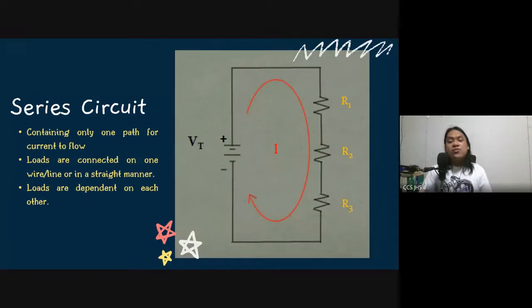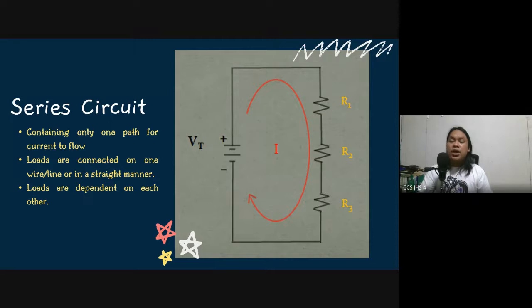Next on our list is what we call a series circuit. So, as you can see, our series circuit has more than one load. Right? As you can see, we have 1, 2, 3. So we cannot consider this one as a simple circuit anymore. So we call this circuit a series circuit.